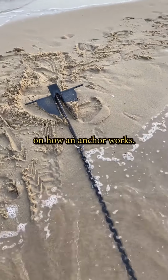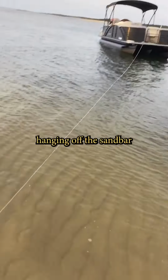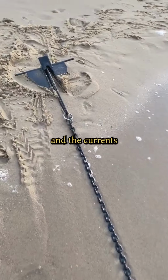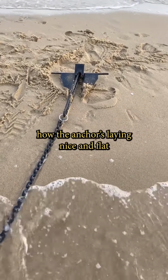All right, so I'm doing a video on how an anchor works. I'm sitting at a sandbar right now, and I've got the boat hanging off the sandbar, so it's out in about 10 feet of water. And the current's gonna start pulling this anchor back in a second. I want you to notice how the anchor's laying nice and flat.